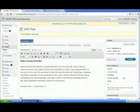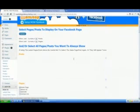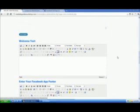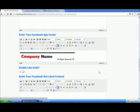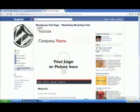So first thing I'm going to do is get my home page link, which is right down the very bottom of the page. So I'm just going to highlight this. And this is your URL for the Facebook iframe, and I'm going to copy that, and that's your home page link. So I'm going to go back up, click inside the link on home, and then right-click, and I'm going to insert and edit that link. It's going to bring up a dialog box where I can just go to the link URL, and I can paste this in and hit update.